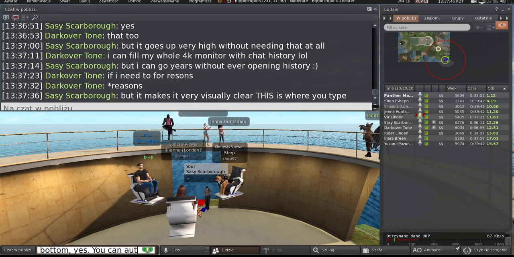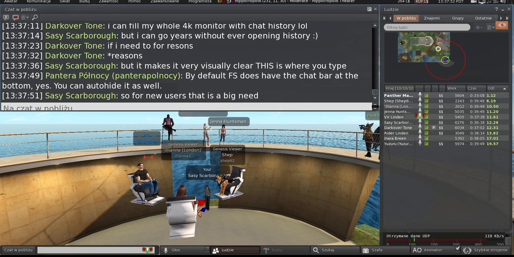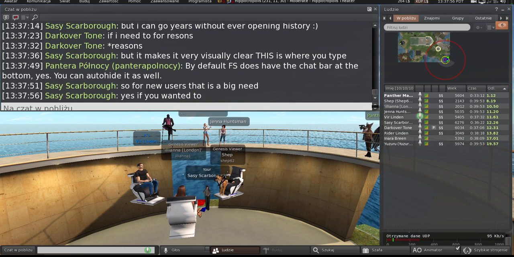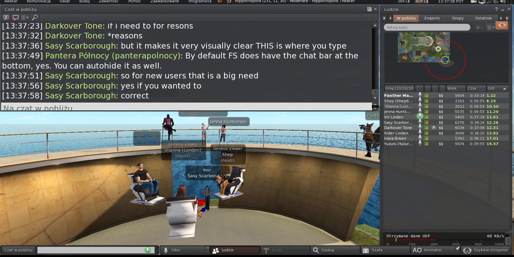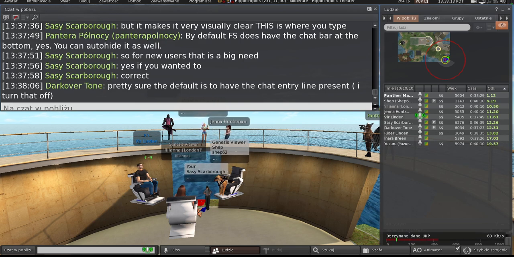Okay, so it sounds like you can turn these things into separate floaters if you really want to, but that's not their default behavior. Okay. I would think just in terms of making it visible to new users, just having the floater be up by default would probably also get the job done if we were doing a less detailed overhaul.